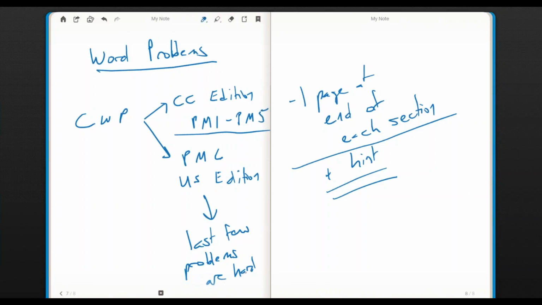So they're excellent, they're wonderful, you have recordings to help you figure them out, but sometimes they're tough. So just so you know, this Challenging Word Problems book is a little bit different than what you've done. You've had excellent practice, you've done excellent word problems. I still think they're the best part about Singapore Math, but in the US edition, there are harder problems at the end of each section, so don't let that surprise you or make you wonder what in the world happened. You're just going to encounter a few more problems, and the last ones are often a little bit on the harder side. So those are the things I wanted to make you aware of for the second week as you attack all of these word problems.